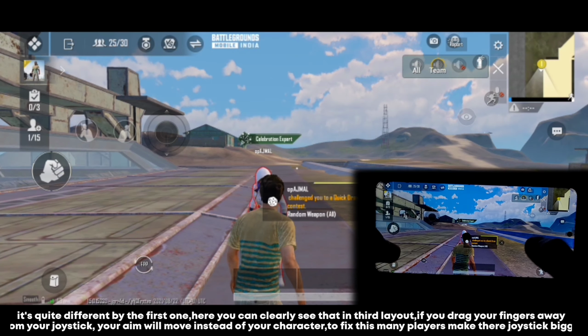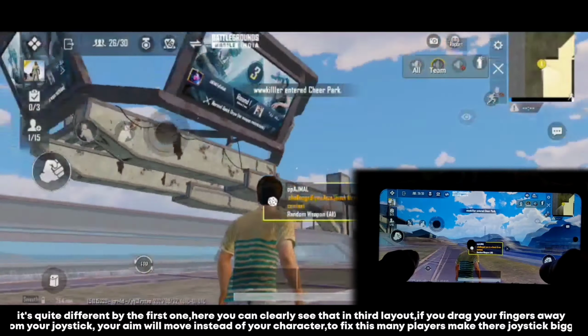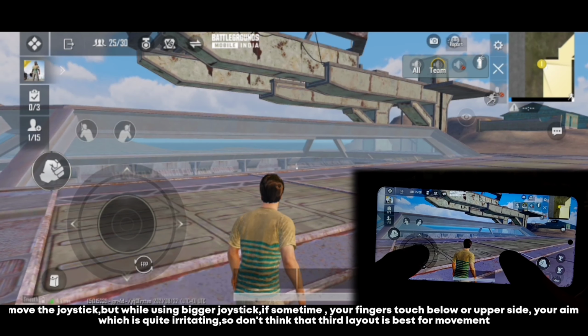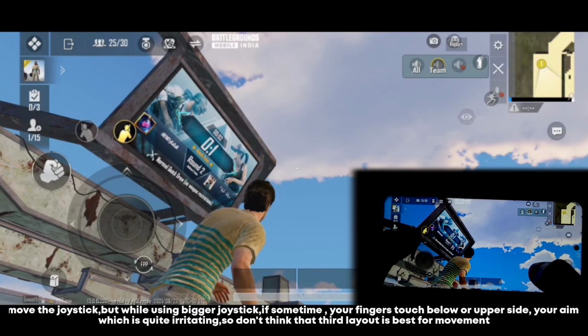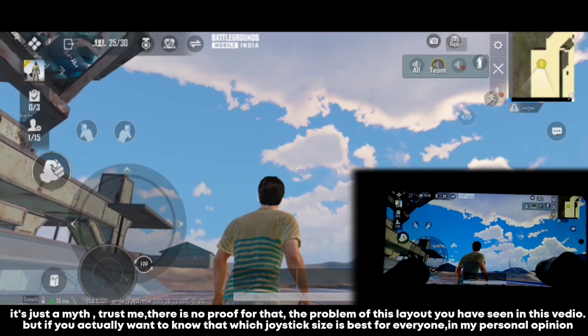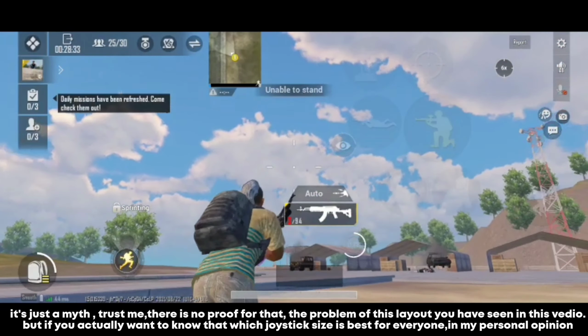Here you can clearly see that in third layout, if you drag your fingers away from your joystick, your aim will move instead of your character. To fix this, many players make their joystick bigger, so they can't fail to move the joystick. But while using a bigger joystick, if sometimes your fingers touch the below or upper side, your aim will move instantly, which is quite irritating. So don't think that third layout is best for movement, it's just a myth. Trust me, there is no proof for that, and the problem of this layout you have seen in this video.